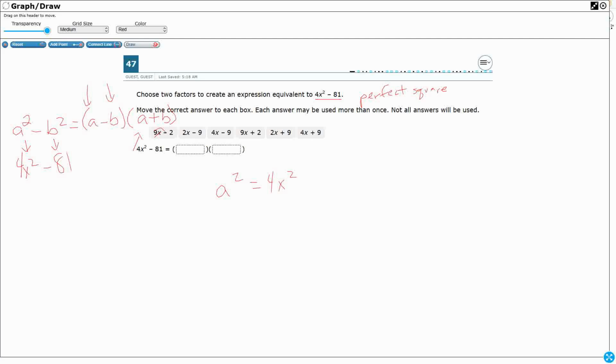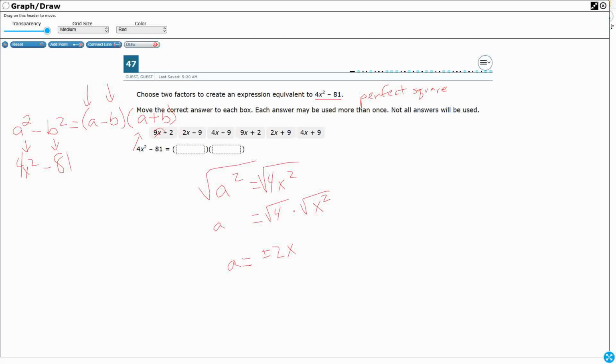I want to solve for a, right? And so we are going to have a square root here, and we have a square root here. Now, what we can do is actually separate that out. Watch this. The square root of a squared is going to be a, and then what we're going to end up getting here is the square root of 4 multiplied by the square root of x squared. The square root of 4 is simply going to be plus or minus 2, and then the square root of x squared is simply going to be x. All right, so we know what a equals.